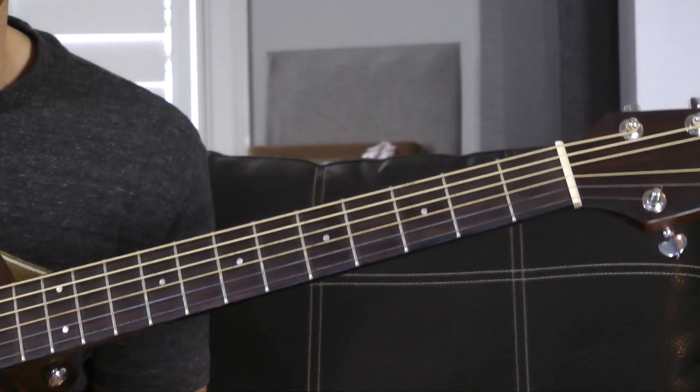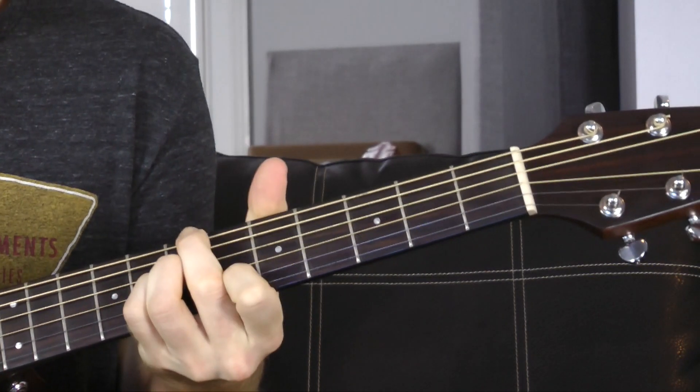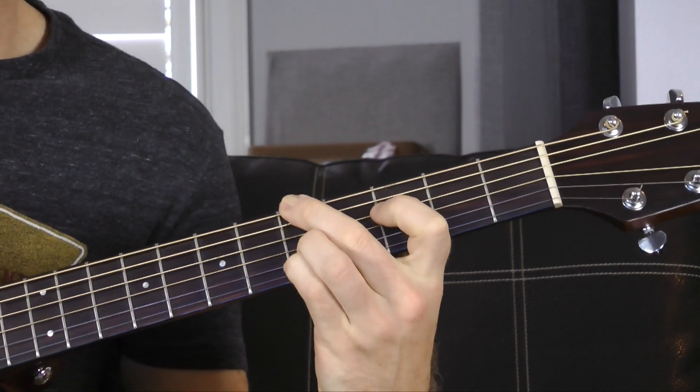The way I wrote this chromatic run: I was just doing a chromatic downward thing and adding different chord shapes on top until I found something that sounded good. I'm not really thinking about what key it is — just cycling through chord voicings. That's why it's important to know a bunch of chord voicing shapes. So after the D minor add nine, we have: C sharp minor six, C major seven, B minor seven flat five, B flat major seven, then the F major seven with A in the bass.